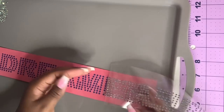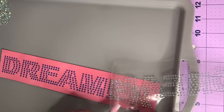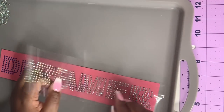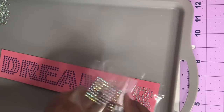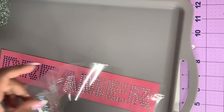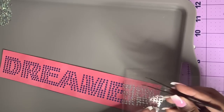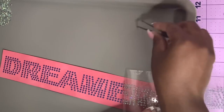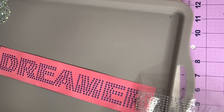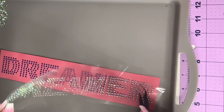Okay, so you see that? It's two rhinestones. So I'm going to take my tweezers and I'm getting this one off. And then I'm putting this one back down so I can pick that one up. Okay, be very careful with everything. That E is the extra one right there. Be very careful. And I think near the R is the extra one too. Right there.